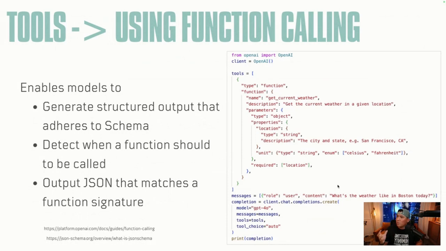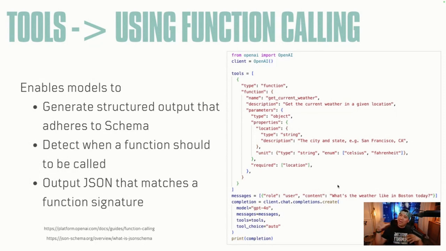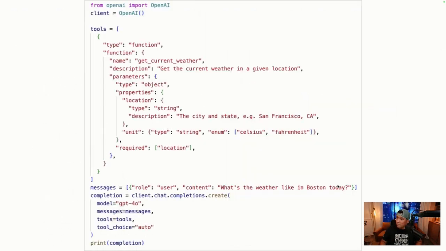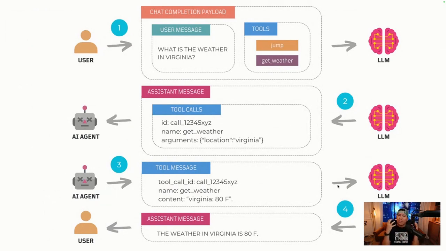One key capability when talking about tooling is function calling, enabled in models like GPT-4 and GPT-4o from OpenAI. The idea is you can pass information about the signature of your Python function — the parameters, their types — as a schema. You say: 'I have a question; if you can use my tool, how would you call that tool based on my question?' The LLM gives you back how you should call your tool in a structured way, and then you execute the tool outside of the conversation.